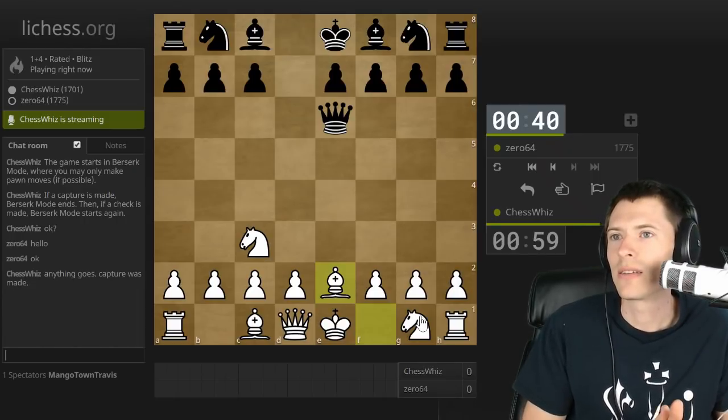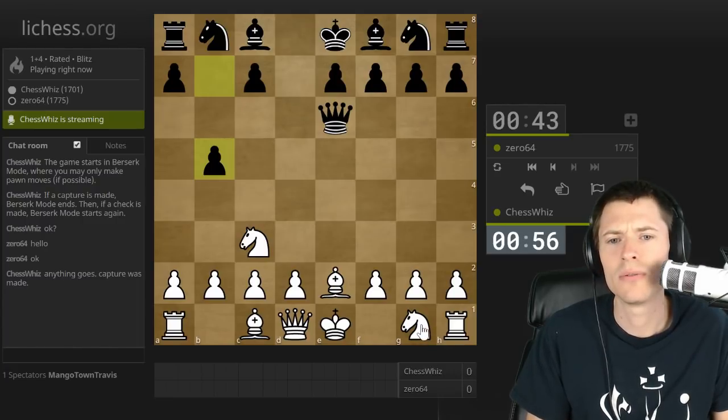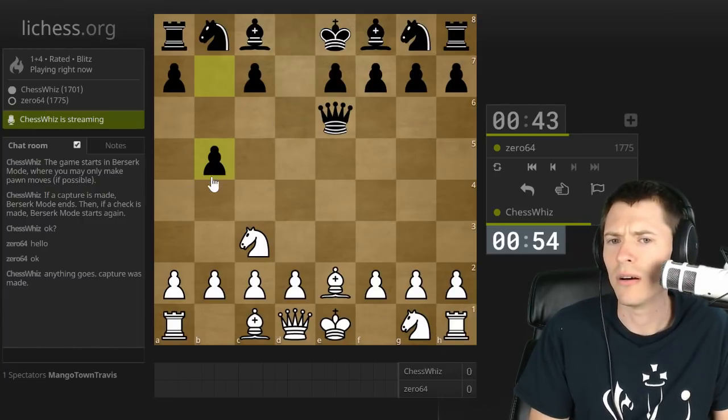Let's see here. It says, calm down and speed like normal people. I think he means speak, and he just put the wrong letter in there. What is going on? Is this a chess player?